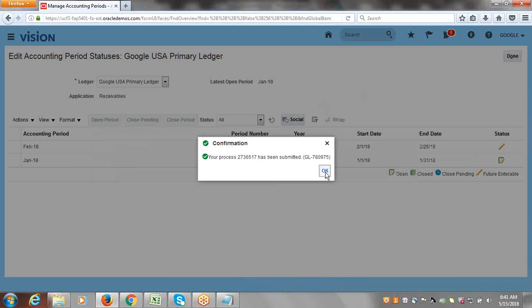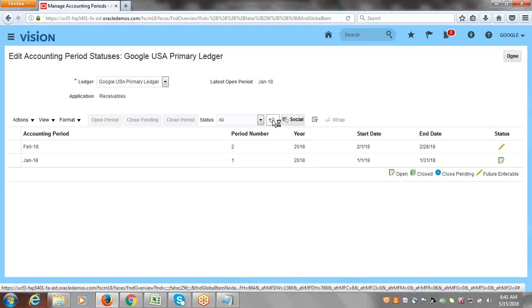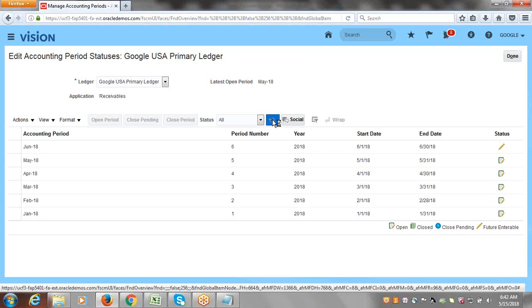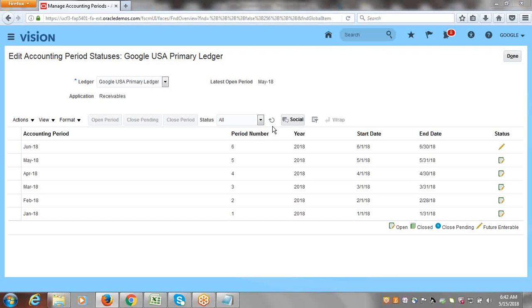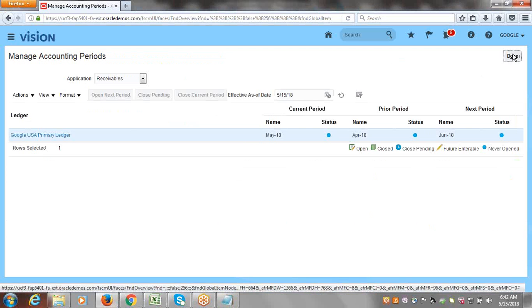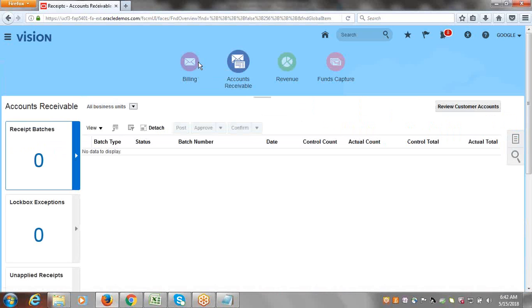Just say yes and say okay. Fine, done. So we already opened the GL period for the May month. So now we can proceed with the transactions.